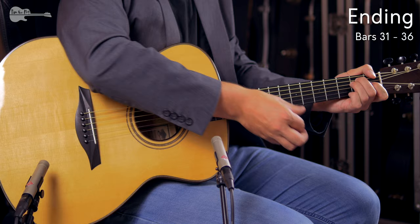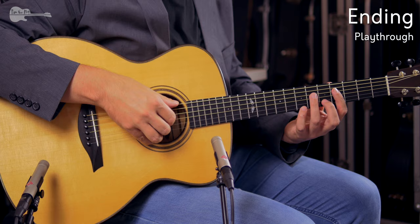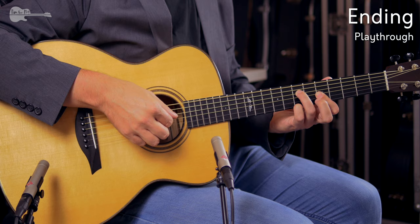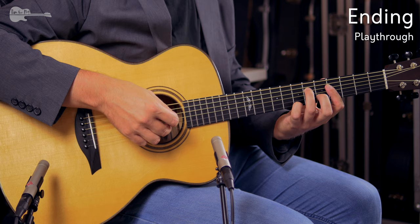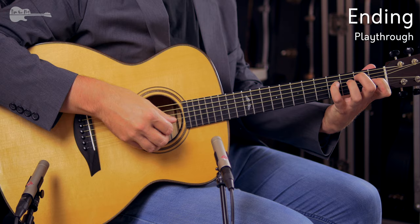This is where the thumb pick comes in as an extra help. This actually is a bit easier if you use a thumb pick, but I think the rest of the song is harder to play with a thumb pick. So it's up to you. Either you play it completely with a thumb pick just for this, or you try to make it sound out without a thumb pick. One more time, the outro, really slowly. If you want to go for the open chord, or if you want to go for the harmonic.